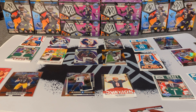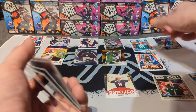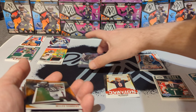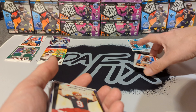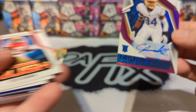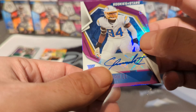So all in all, let's go over the hits here. I'm not too impressed with this box — it is what it is though, it's always a gamble when you open hobby. We got one auto and you're supposed to get two, but we got points instead. We got a couple numbered cards, but our one auto was embarrassing. It's like if you're gonna give us points, at least give us a decent auto — I've never heard of the guy we got. The mem cards weren't that great either.